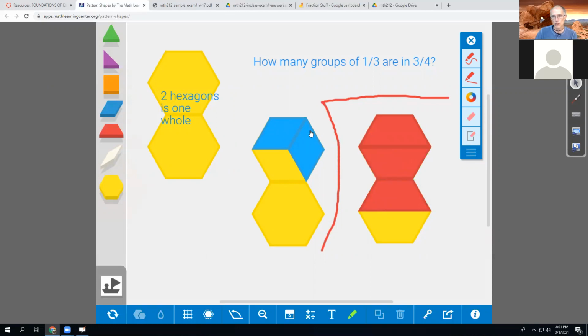So I've got to figure out how many of these go there. And at the moment, they're different sizes. They don't line up. So I can try to place these on top. There's certainly one approach we could take. So there's one of them, and then over here is another. So there's one chevron, there's another chevron, then I get that extra piece right there. And that gets a little hard to figure out. So usually what we do instead is we would just say, okay, we need a common denominator piece. And so that's going to be some triangles.